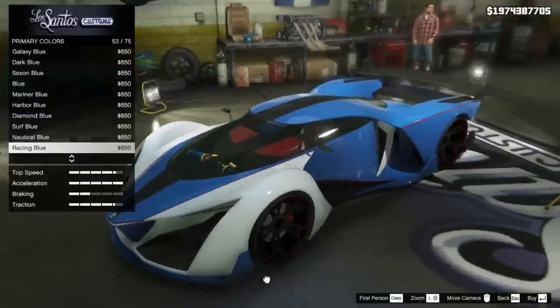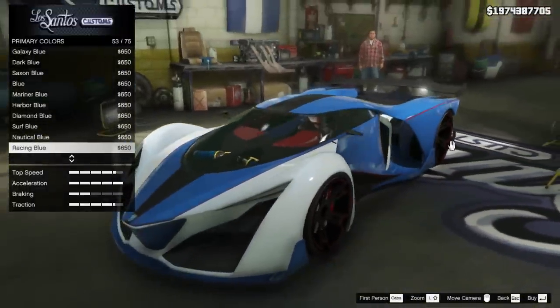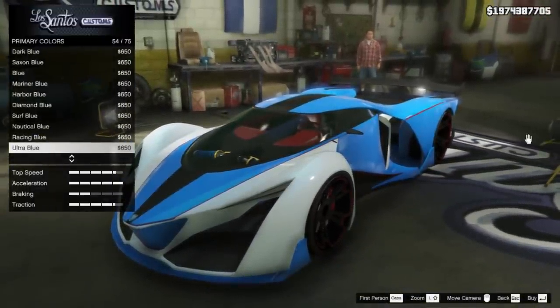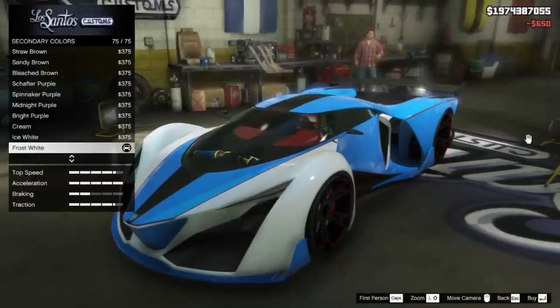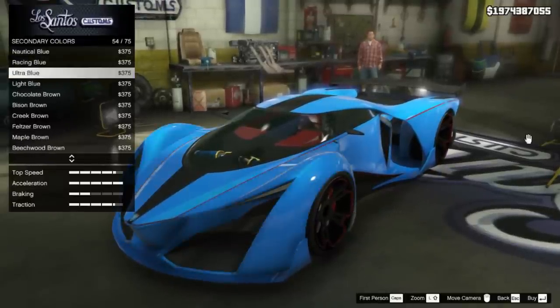Right now, it might look too special because I've got the secondary here and the red sections, but we can change that as it turns out. Ultra blue. I can see this car looking good in ultra blue too. So you know what? I'm going to put this into ultra blue. Let's do it. Secondary color, let's do ultra blue on that one too. So it's nice and bright, ultra blue, there we go.